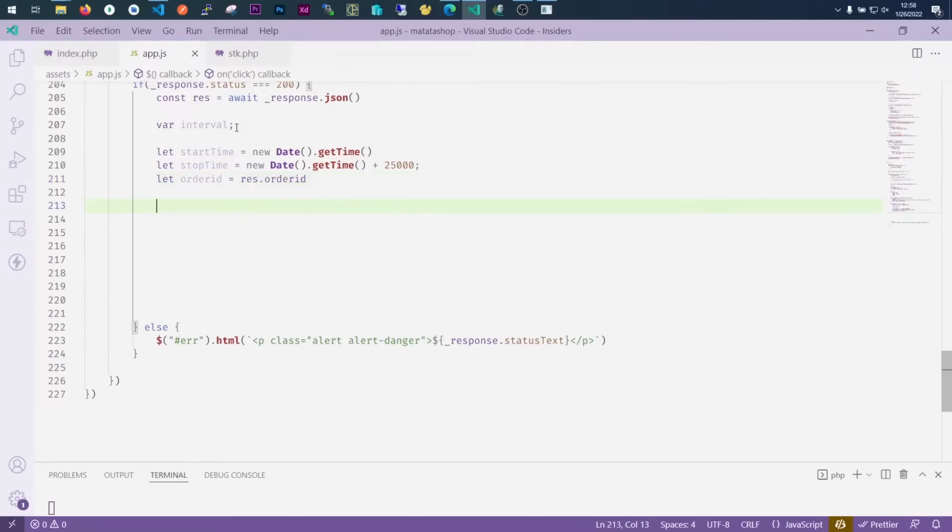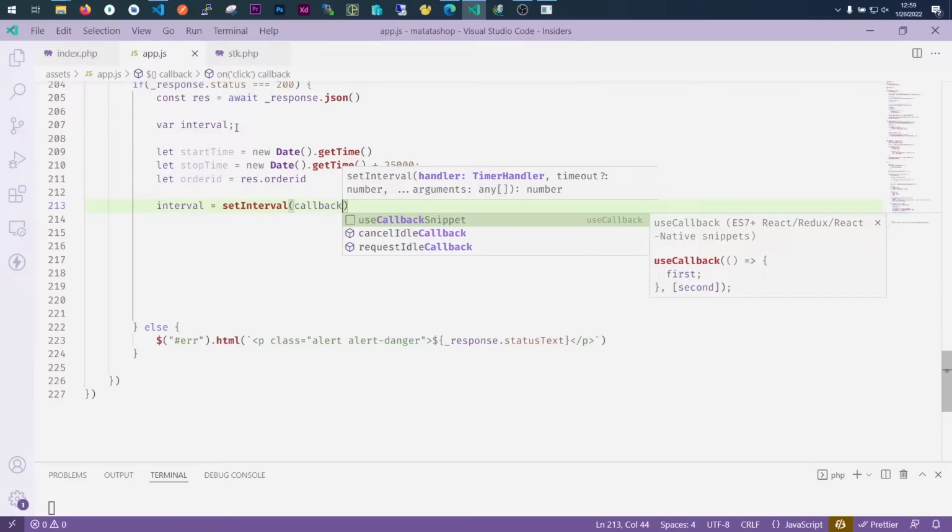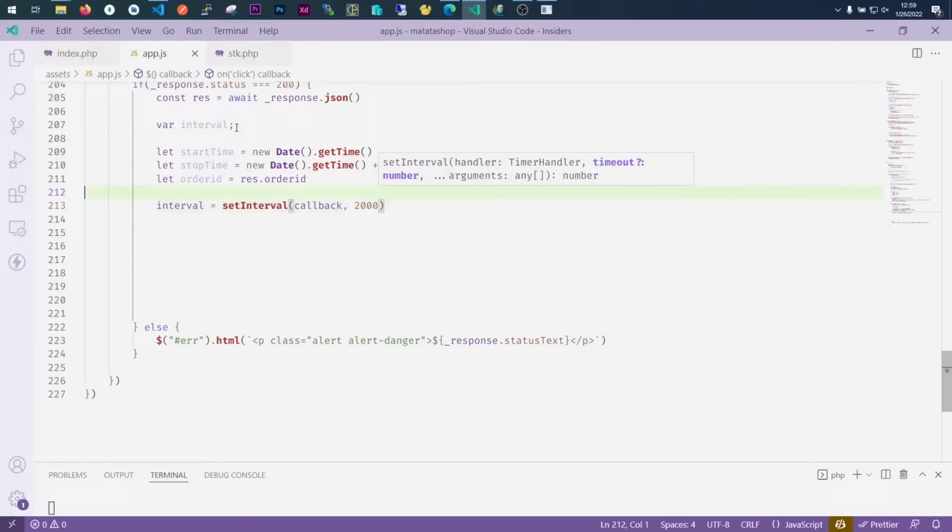Awesome. Next, I want to code a callback that will help us in checking or polling, right? So we can add it on our setInterval. Remember, setInterval requires two things. So I'll say interval, so that it makes sense, is equal to setInterval, and I want to pass our callback here and the time that we want, which is going to be 2 seconds every time. So this callback is the one that is going to be checking.